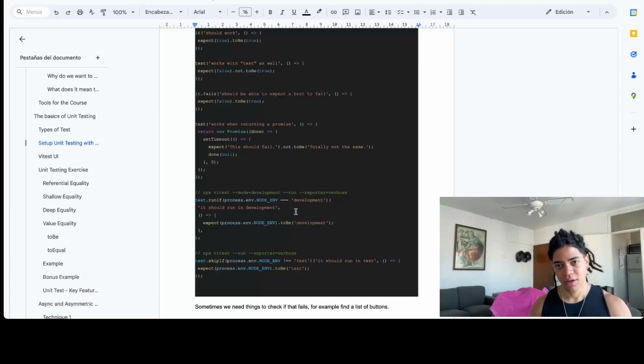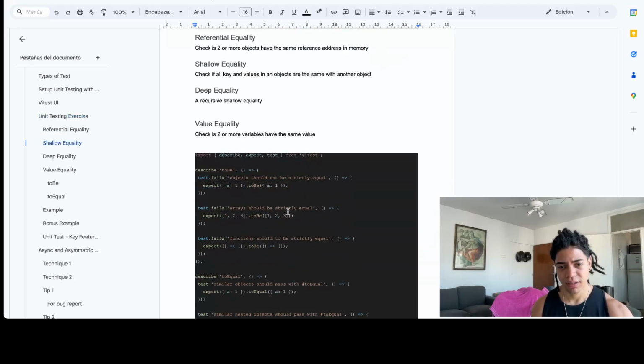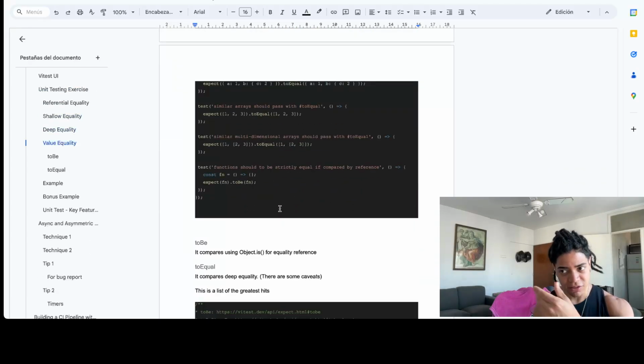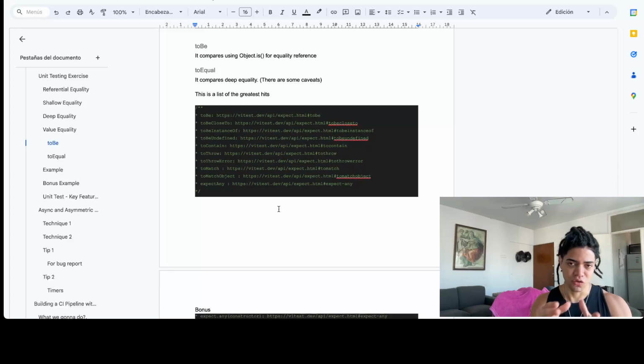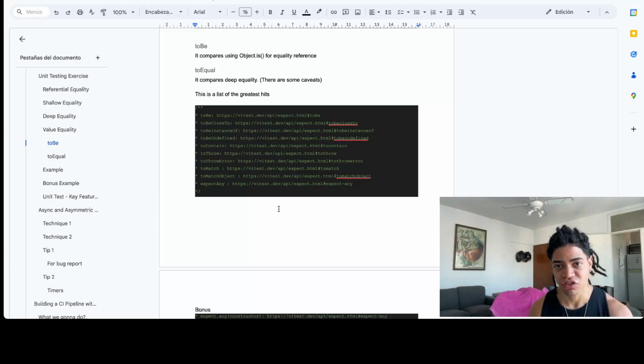Good. And then the greatest hits for that, or the greatest hits when you're going to write your test. So you have now the toBeCloseTo for floating points, or the toBeInstanceOf to take a look at whether the prototype of this object has a reference along the prototype chain to that function constructor.